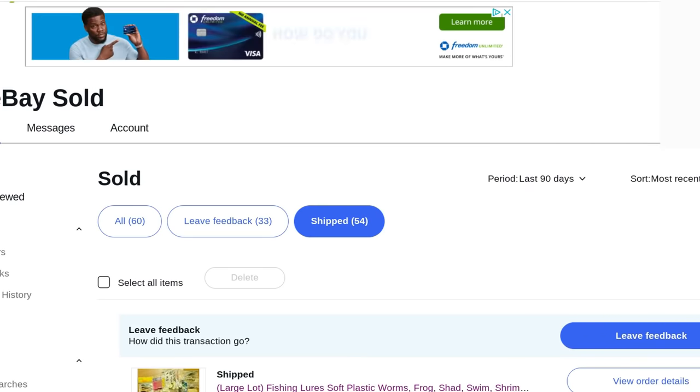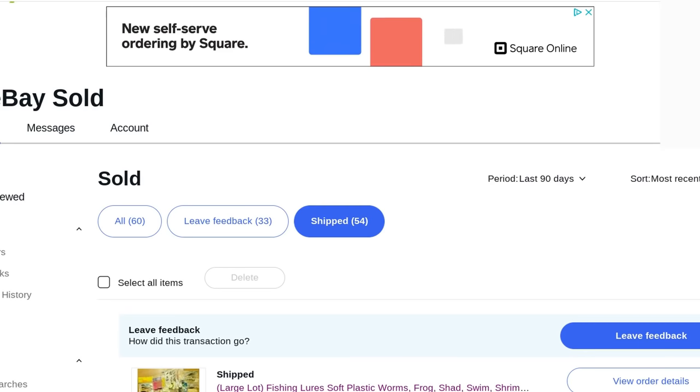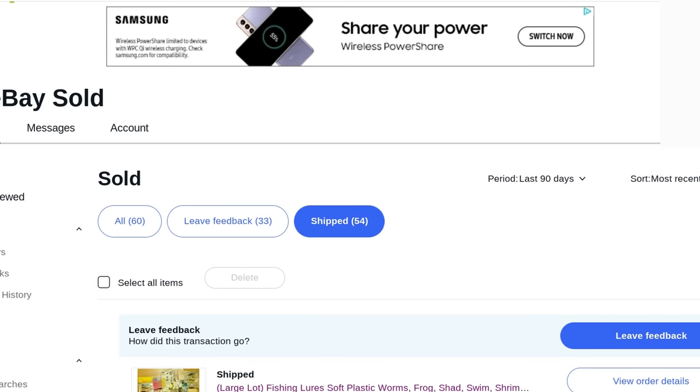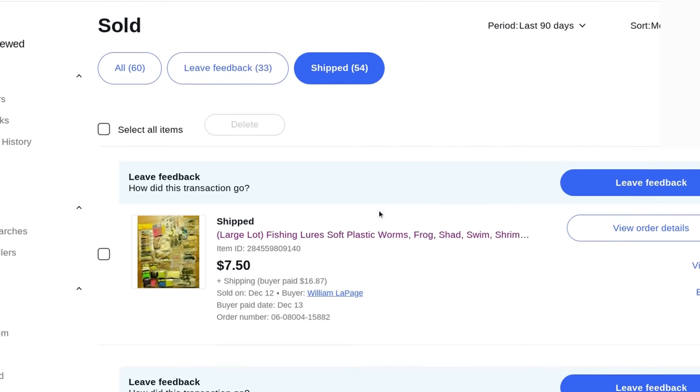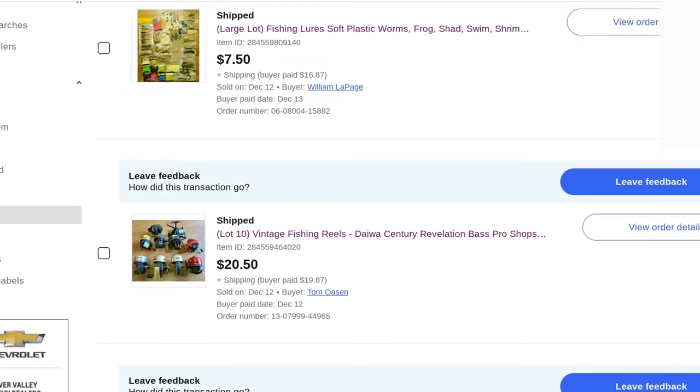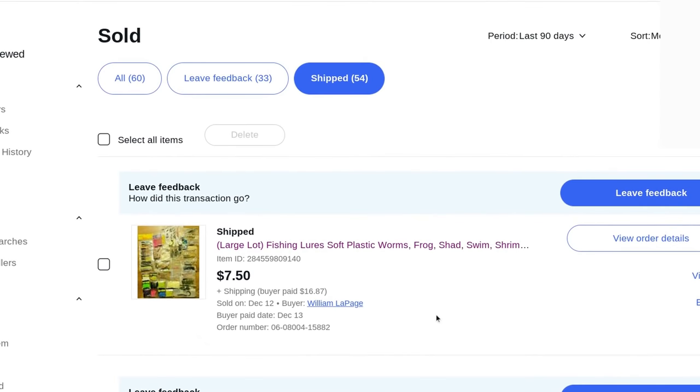That was around 2009-2010 — eBay just turned into a cesspool of sharks and scammers. You'd sell something and they'd email back saying a piece of tape got stuck to the item and they want half their money back. There was nothing you could do. Almost 20-30% of sales turned into that. Apparently eBay has fixed that problem since — it was just terrible. Scammer buyers were annihilating legitimate sellers, and eBay's idea to fix the problem was just to ban the seller.